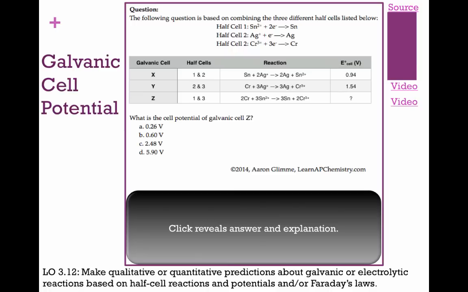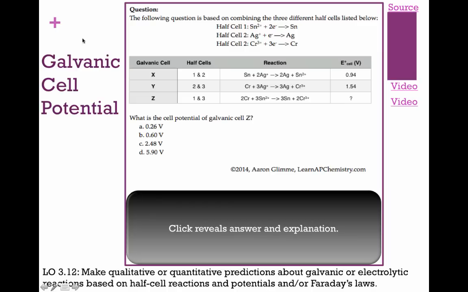Okay, so now looking at cell potential. AP tends to use the term galvanic instead of voltaic, but they're the same thing. Galvanic and voltaic are the same. Both take place in a spontaneous reaction. So a galvanic and a voltaic cell are the same thing. But in a galvanic or a voltaic cell, it's a spontaneous reaction, which means that your E is positive. Right? Your cell potential is positive in a voltaic cell.